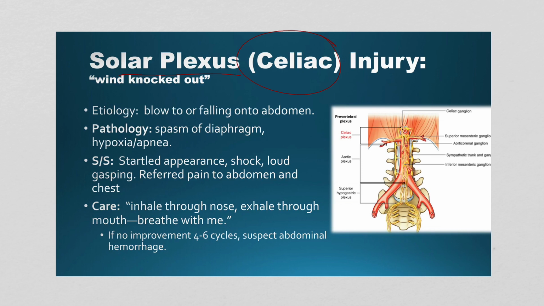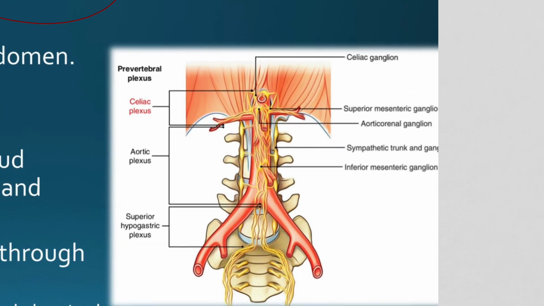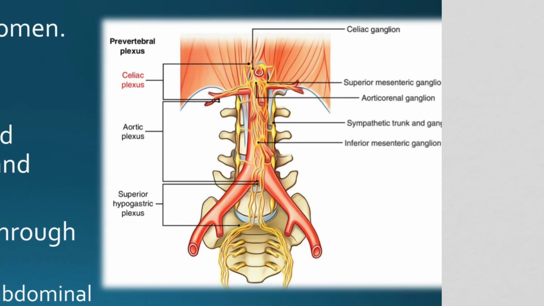But I think scientifically what we really have to understand is, what in the world is the solar plexus or the celiac plexus? And so a greater look at this image here will allow us to see that and appreciate that probably a little bit better. So this area right here represents the celiac plexus. And when we think about the celiac plexus, it's this complex network of nerves located in the abdomen. In particular, it sits in between the stomach and the diaphragm. So right in that central portion, if I were to draw the rib cage in there, it's sitting right in here, just beneath the xiphoid process, if I could term it.